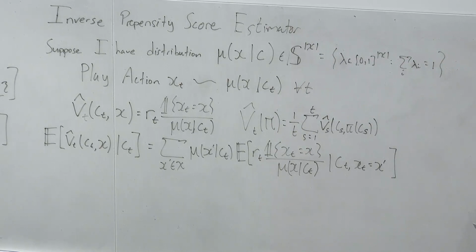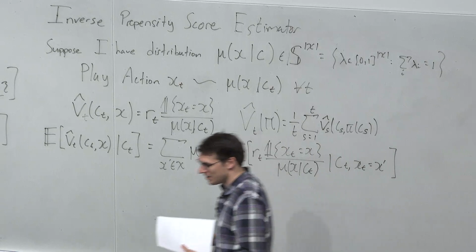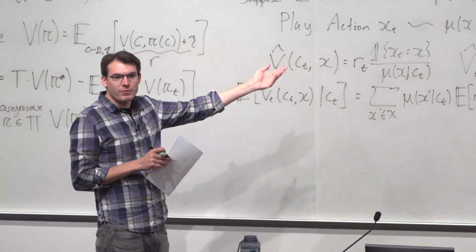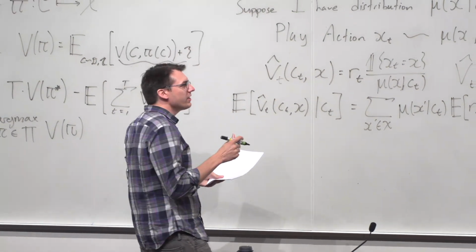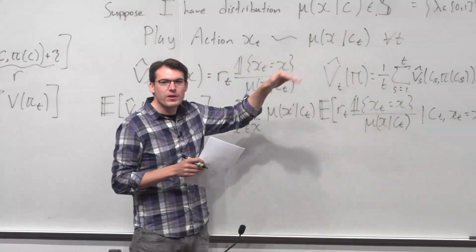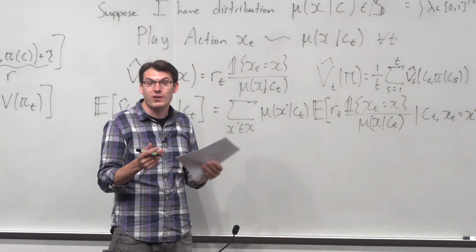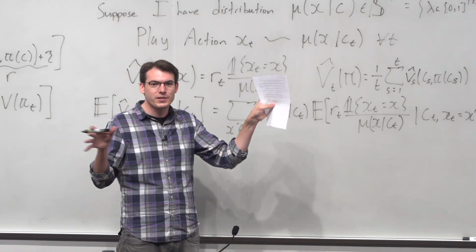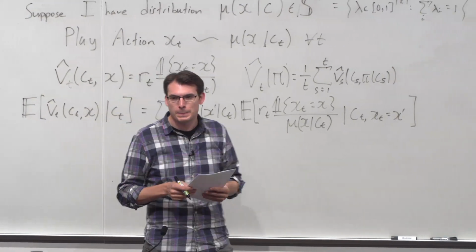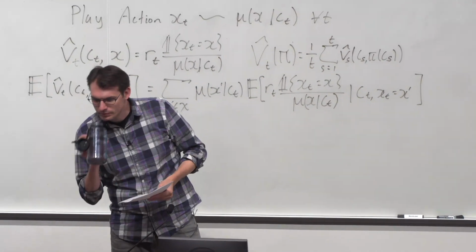Yes. So here you're playing policy pi or policy mu, or you're playing policy mu and comparing pi to mu. One and the same, in some sense. I could say that my policy pi is actually a randomized policy, which is mu. So given c_t, I'm going to play x_t drawn from mu, and what will happen is that I'll actually be playing a distribution over policies, and this will be a draw from that distribution. So we are assuming X is finite, and mu is lower bounded.